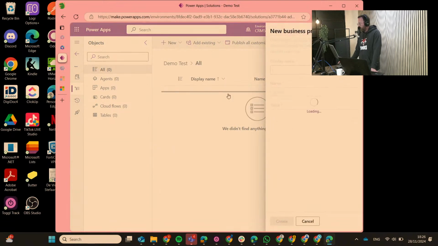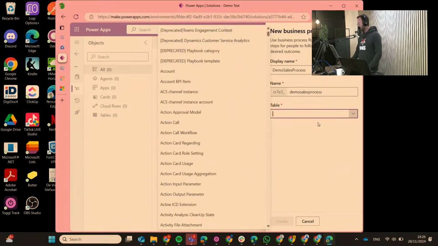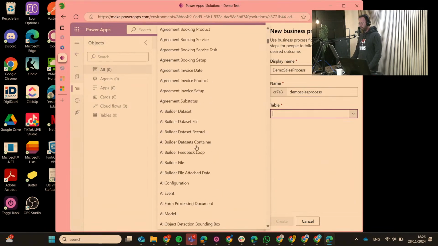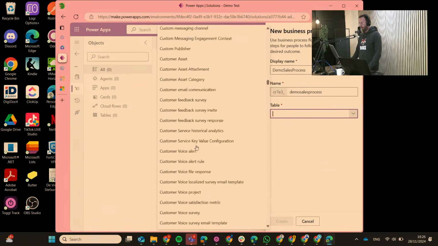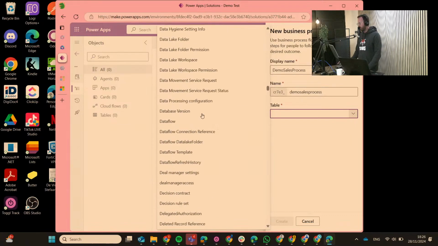And if I do that, I have to give it a name, so demo sales process. You can keep that name in a table. So then we connect it to a table, which is then the entity. And here you can see all of the options that you have. So if you want to go overboard, you can just create a business process for any of these.